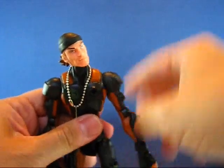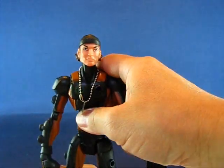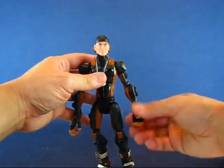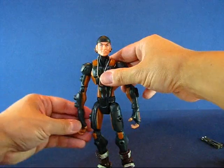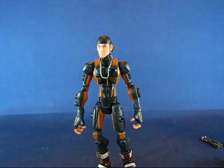So overall, I really like the Tunnel Rat. For a soldier class, this has got tons of accessories, and realistic accessories as well. And I like the Tunnel Rat figure as well. The head sculpt is really nice. This is my casual peek into the G.I. Joe Sigma 6 Tunnel Rat action figure set.